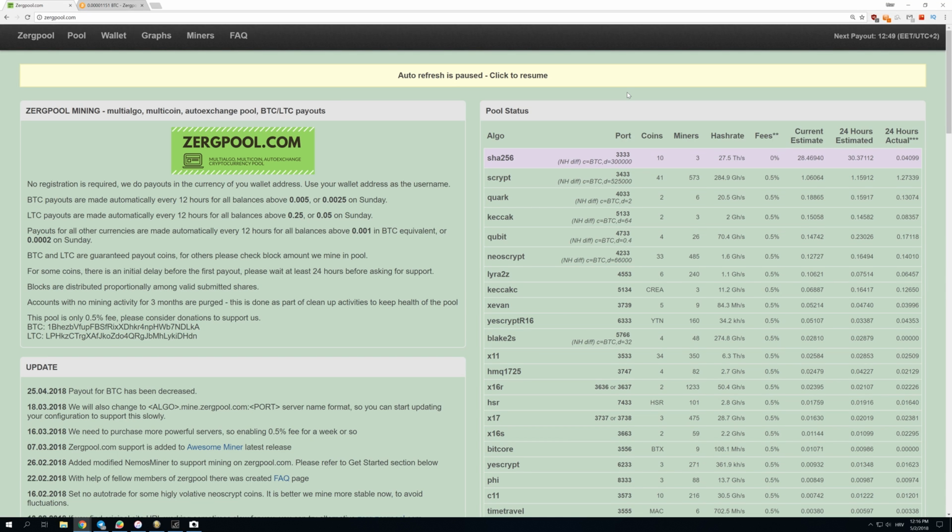Welcome back, guys, and today I'm going to explain to you how mining pools calculate part of your profits. I'm going to do this on Zergpool, because I started mining on Zergpool today to compare it against NiceHash. I'm mining on Zergpool using AutoMiner and automatically using auto-switching algorithms. So, how do those mining pools actually calculate part of your profits?